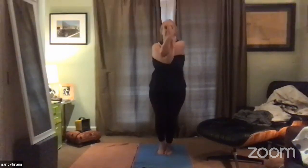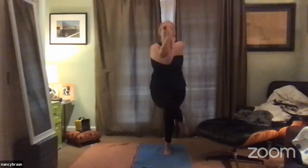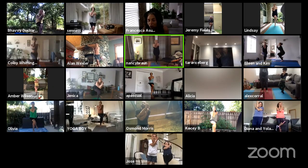Sit down deep. Butt out, chest up. Pick up your right leg and wrap it and coil it. Yes, Nancy, and squeeze it. So here's the deal. Nancy's actually doing a perfect posture. If you're lucky enough to have the foot go all the way around, then that's brilliant.